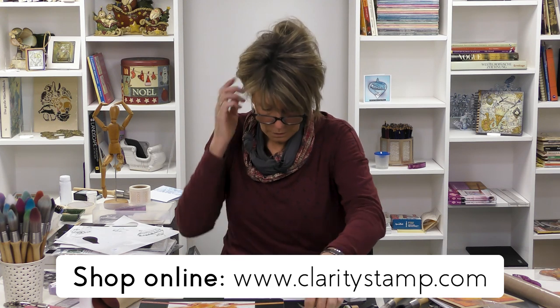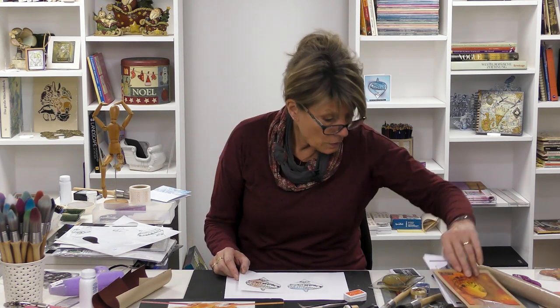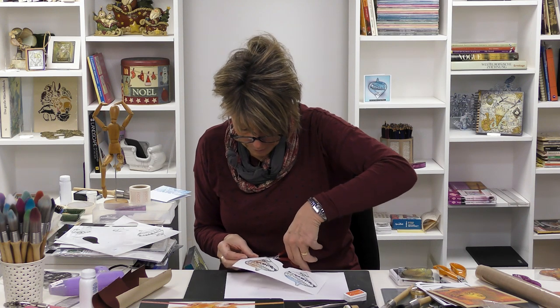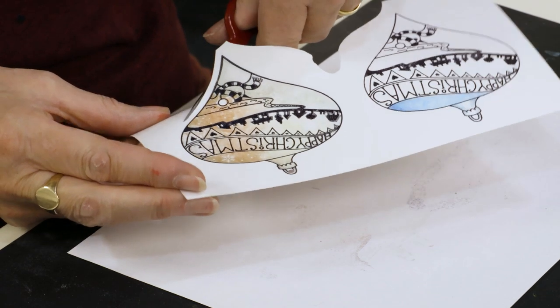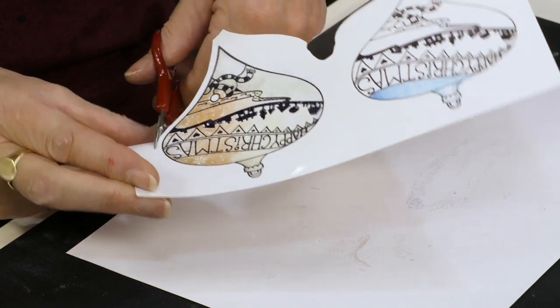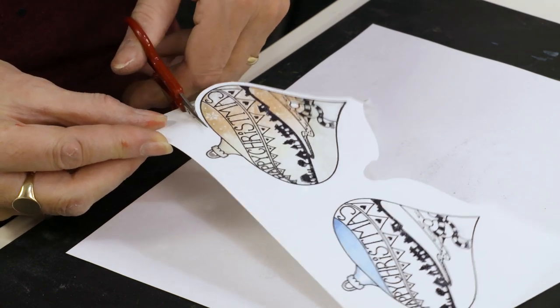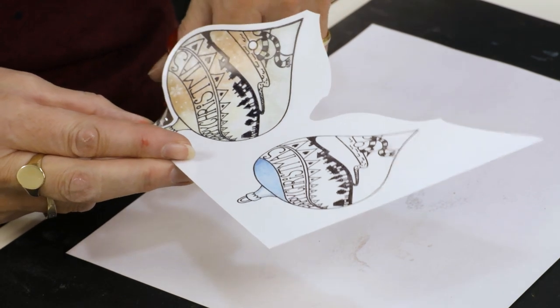They're really clever. So now I've done that, the next thing I need to do is cut this out, and then we're going to shrink it. So let me just find, I've got a really good pair of small sharp scissors, and I'm going to leave myself a little gap, a little border, because when it shrinks, that will shrink to pretty much nothing. Let's have a look. I'll just go around, you see, and just gently take my time. And then hopefully just cut that away.